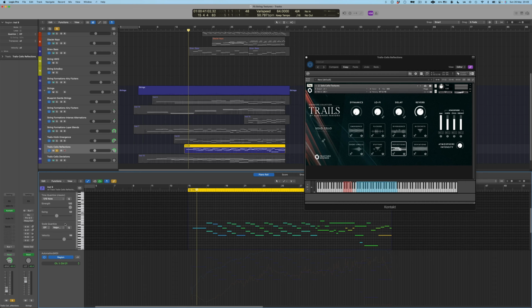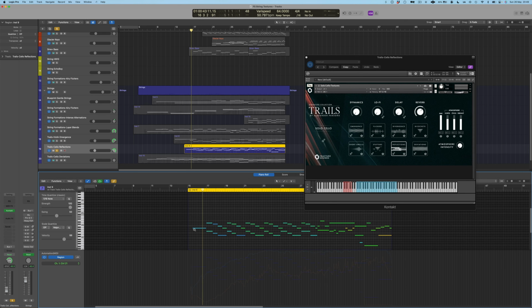When I started filling these out with the strings, I actually got a little bit too trigger happy with this. It's always good to be very intentional with how you use these textures, particularly when you've got multiple tracks loaded up here. Now I've got some processing on here, which I want to show you afterwards because it's one thing just to play a patch, but I think it really does take it to the next level once you've added some of these effects as well.